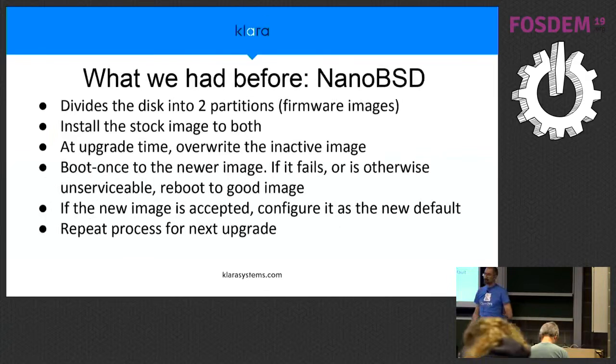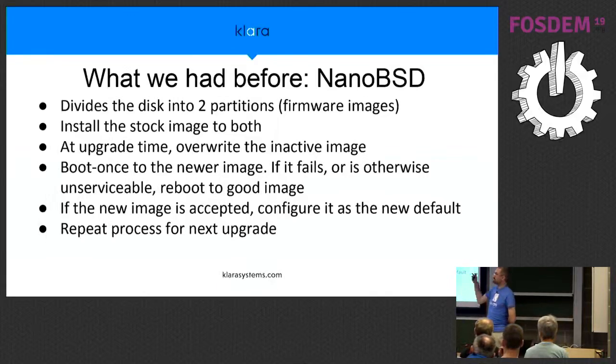So starting in the past, looking at how this was done on FreeBSD before the days of ZFS. This is how things like pfSense and FreeNAS and so on worked until they switched to ZFS over the last couple of years. So we have a system called NanoBSD, which was a build system for building an embedded version of FreeBSD for appliances and images like that.